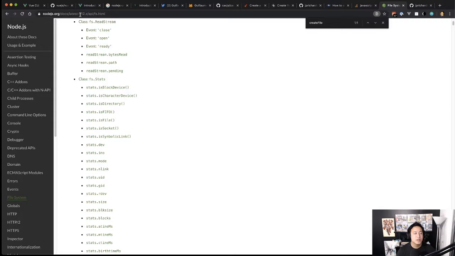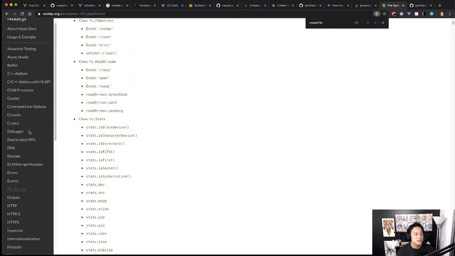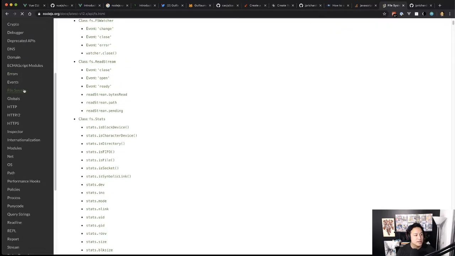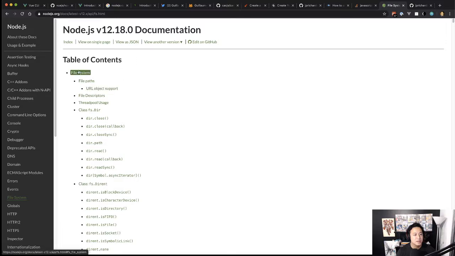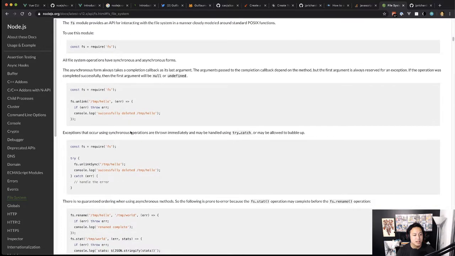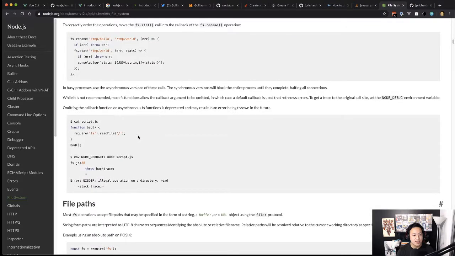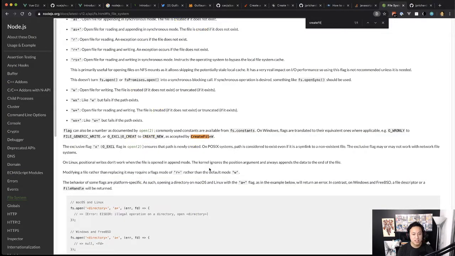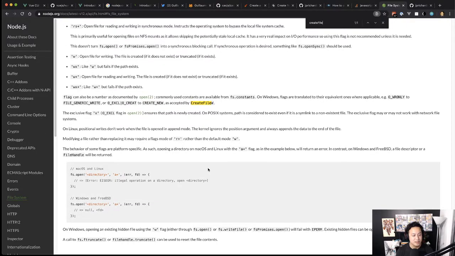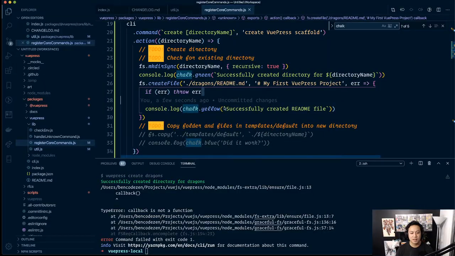Yeah, version 12, Node.js file system. This is the FS module. Require, yup, unlink sync, fine. But you're telling me you have this create file method I can theoretically use, but it's not documented anywhere. Gosh.